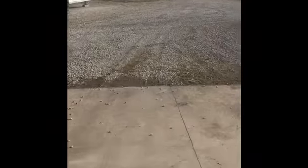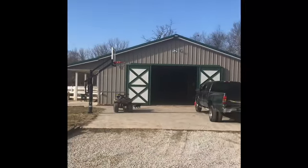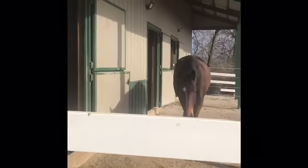So, as you know, I did a barn tour. If you watch that video, you should go check it out, because you could see what that barn looked like when it was all clean. The motion barn has three stalls, and then it has a folding stall. This barn has three stalls, and then a lean-to there, and a lean-to there. This barn, we got water and electric to it, so that's why all this dirt is torn up there. When we got water and electric to it, we had to take the path out. So we're going to be putting the path back in for it, and then of course we're going to make that all nice. This barn is by far way cleaner than the other barn.